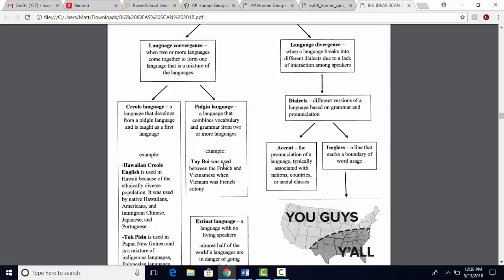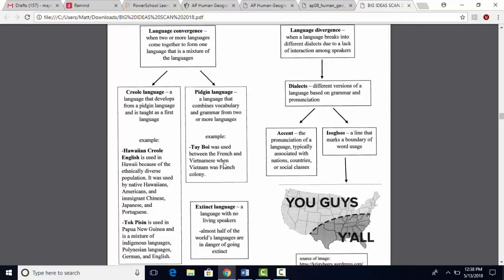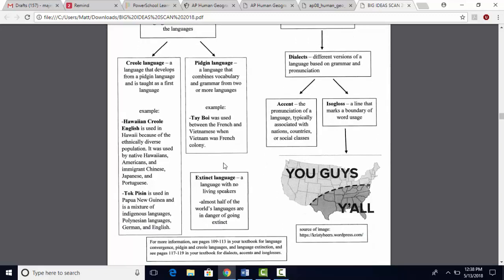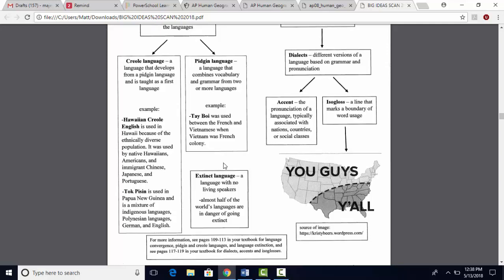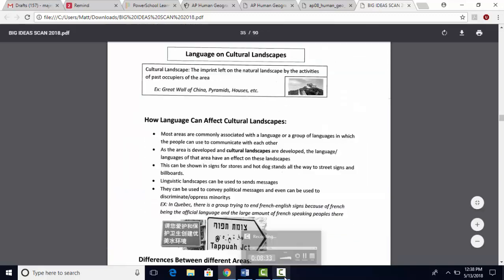Remember, an isogloss is a language map. It shows you the boundaries of a word usage. It helps us to determine where dialects begin and end. You can do an isogloss for every word if you'd like, or you can even do an isogloss for a dialect to see how far it extends. It helps language geographers understand where dialects begin and where they end.